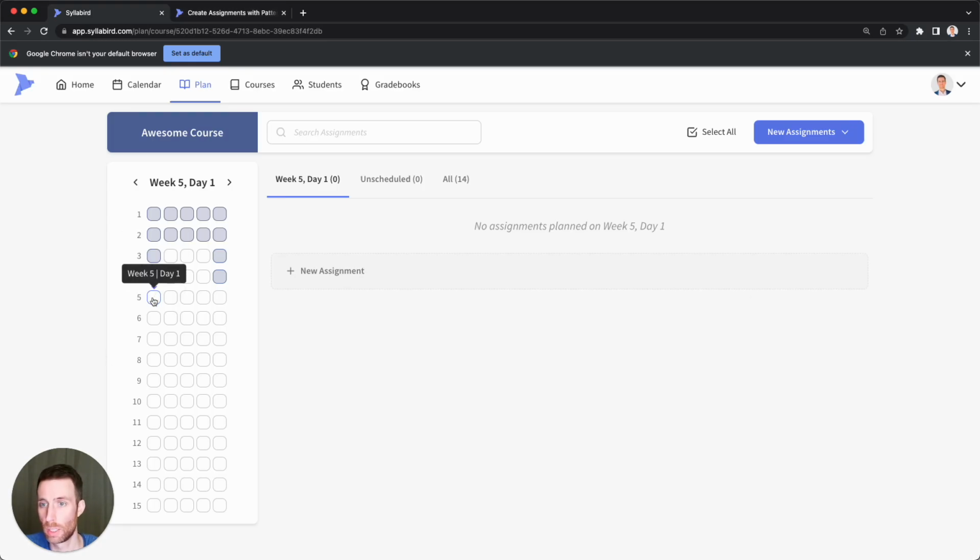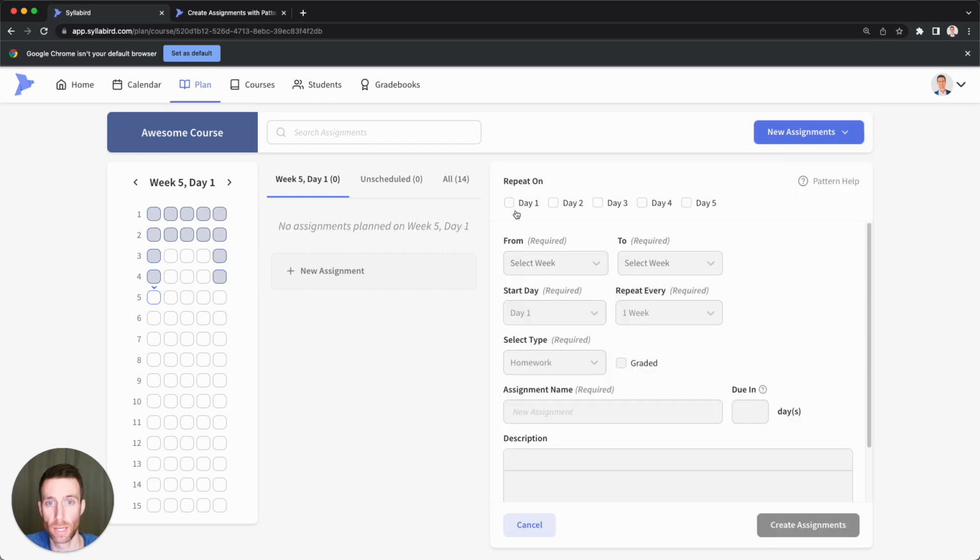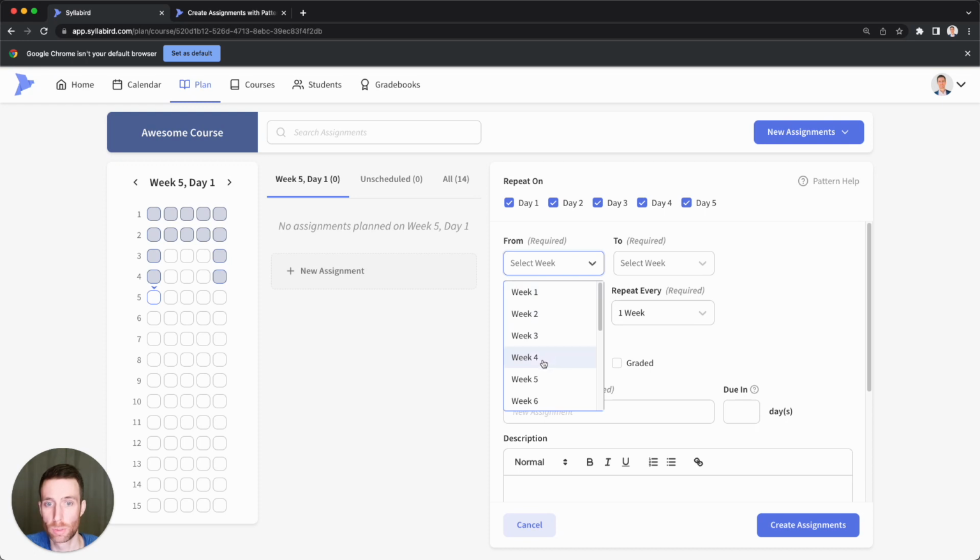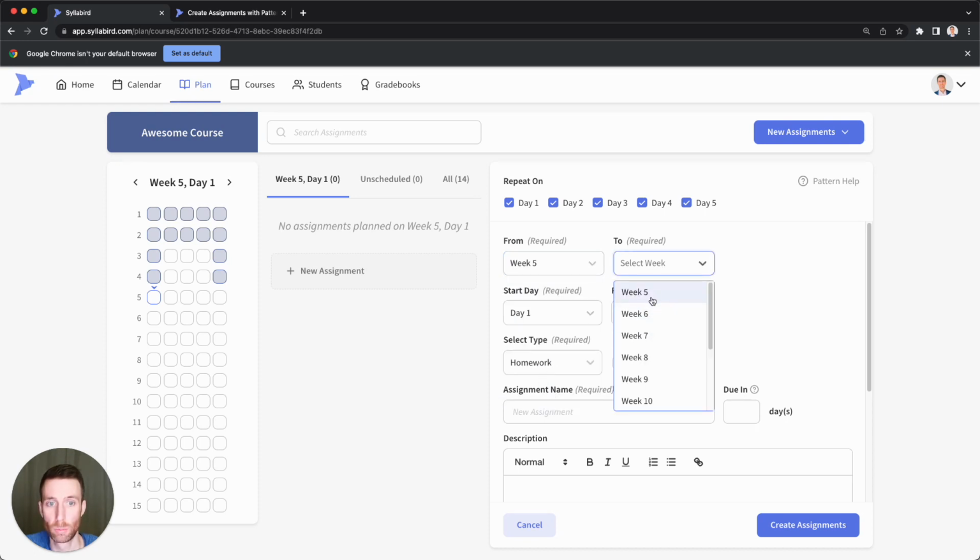Let's say we want a new repeating assignment with a pattern, and we want it every day of the week. Let's just say we want to start filling in week 5 now. We'll start on week 5 and end on week 5, and we're going to call this assignment, and what I'm going to do here is curly brace 1 ... end curly brace, and this will start the assignment number at 1 and increment for however many assignments we need to satisfy the form up above here.